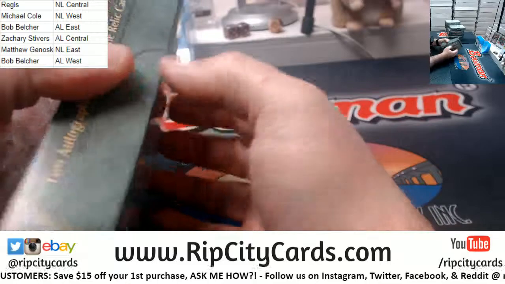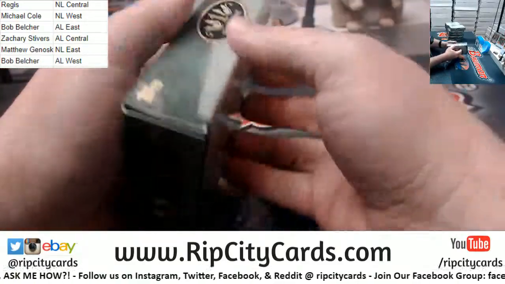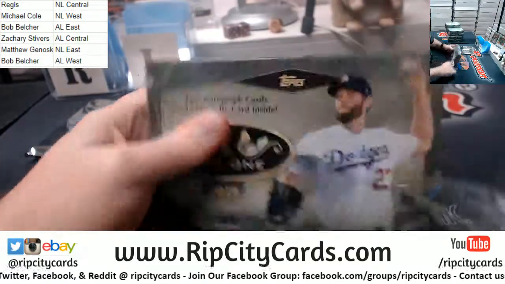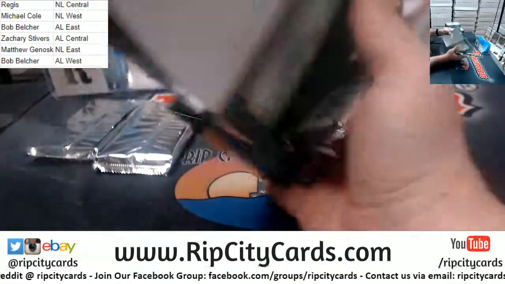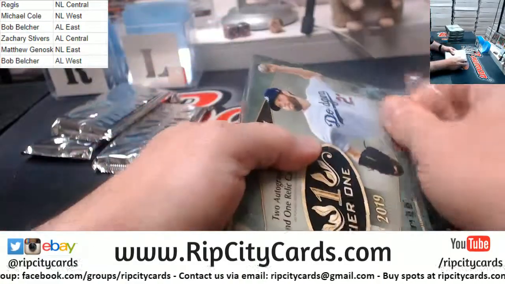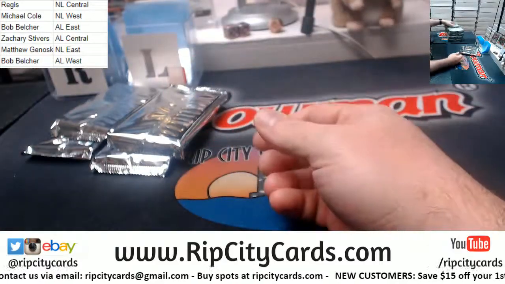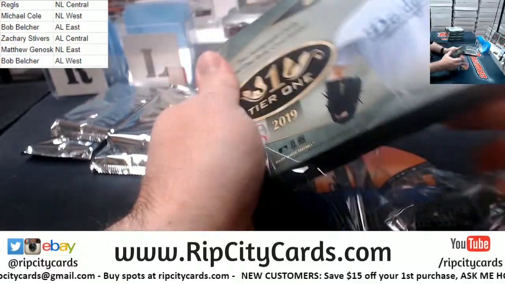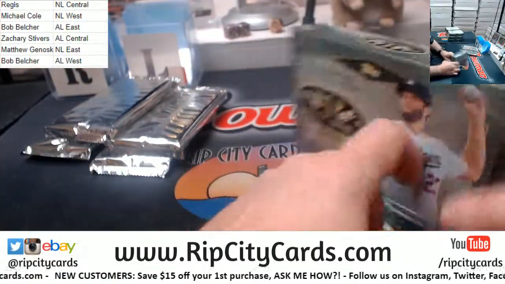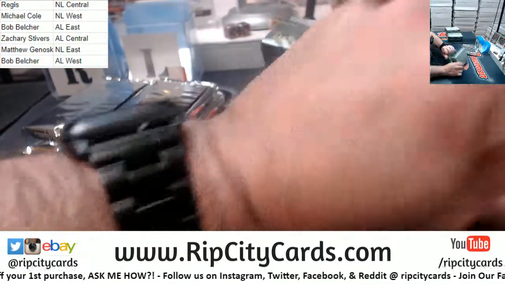Bob, AL East, AL West. Yeah, those are two. I mean, listen, it only really matters once we open this thing up. But those are two that we would be interested in having. Again, if you do not get an autograph in this, then I will give you $150 in break credit. So there is that.